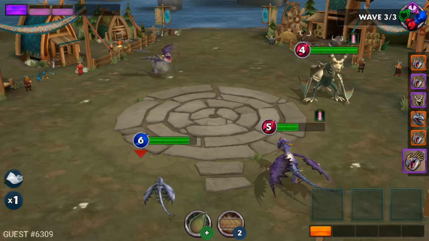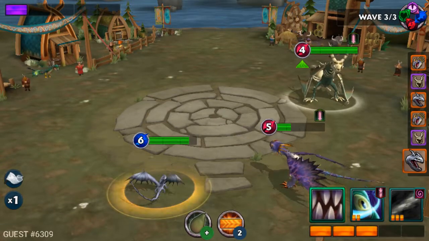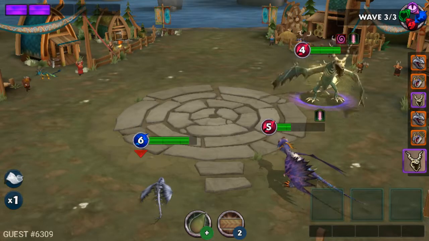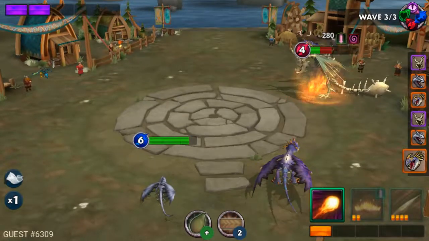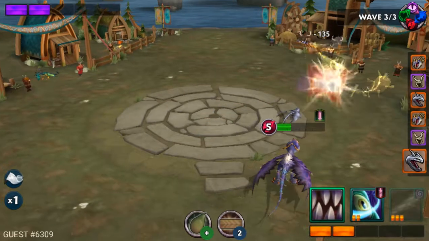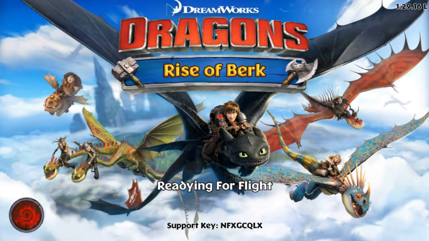Ow. Ouch. Both his attack. Then I fireball at him and he dies. Then I daze this bone something, I forgot his name. He got dazed. Then he fireballs him. He's actually really strong for some reason. Then I bite him and kill him. That's it.